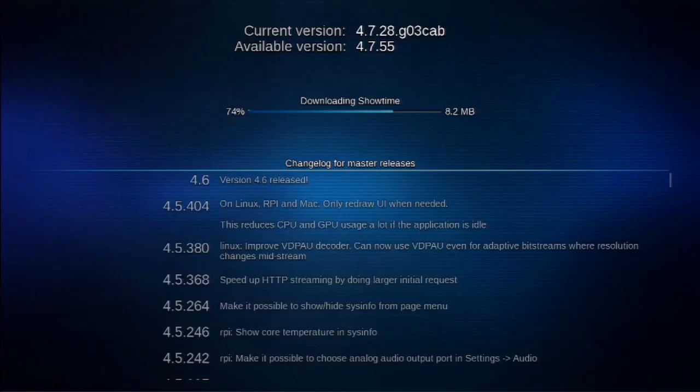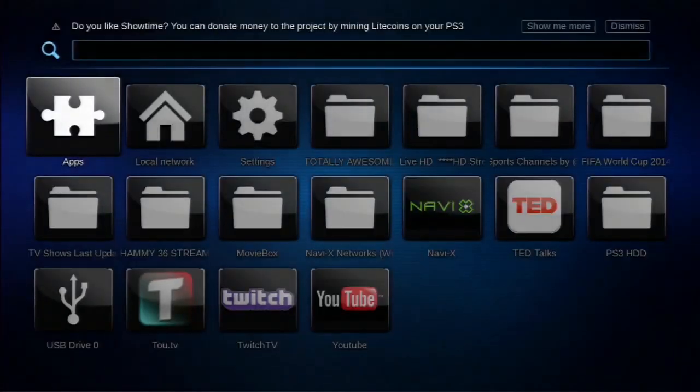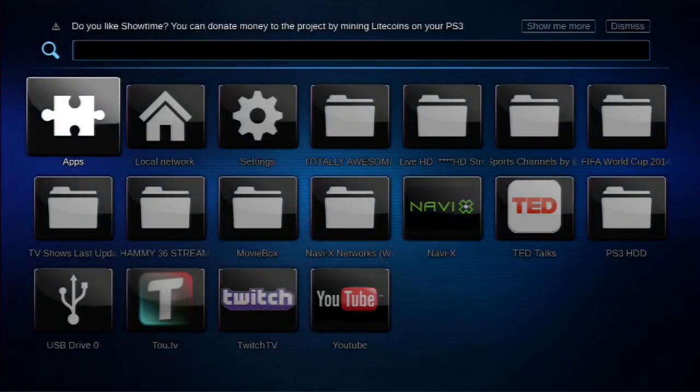So I use Showtime for streaming television shows. Let's say I come home late and I want to watch what was on prime time. I'll use it for that. I like to watch Twitch TV, people playing video games, because I don't have time to play video games myself so much. And playing media off my hard drive. So for my media center, I have my hard drive plugged into my PlayStation 3, and I can play my movies directly off that.